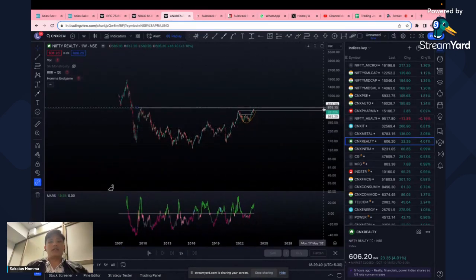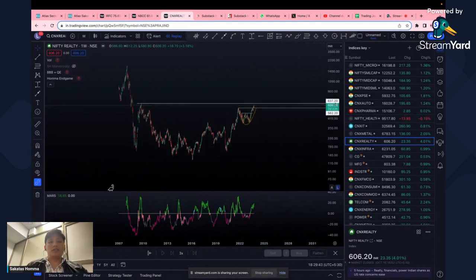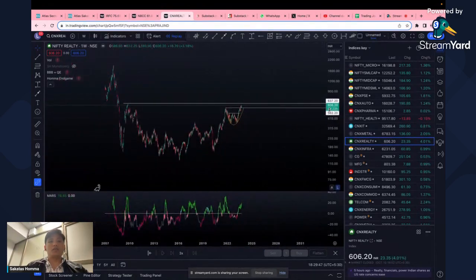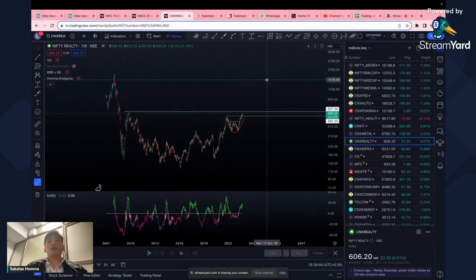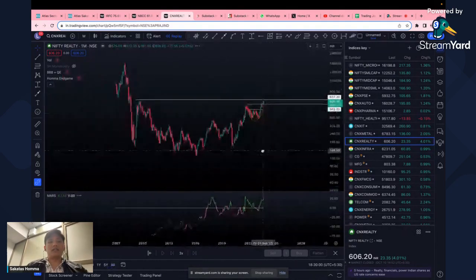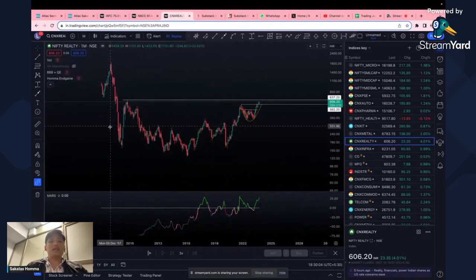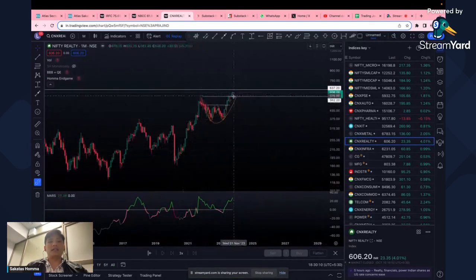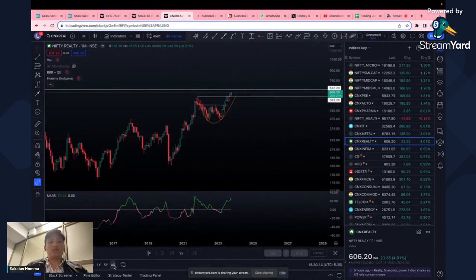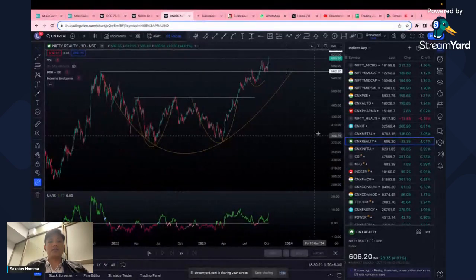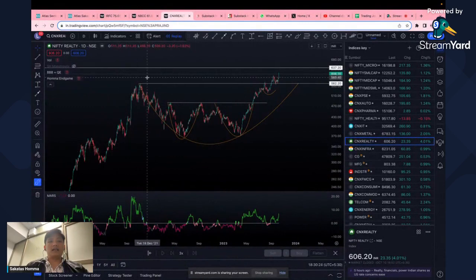And around 640 is basically the pivot, and a crossing of which on the upside will probably lead to a very big breakout that can come, right? So on a monthly chart, this basically looks like a rounding bottom, and now this looks like a sort of cup and handle or a saucer breakout. Okay, and now if you go and look at daily, you will realize that the Nifty Realty has already broken out of the base.